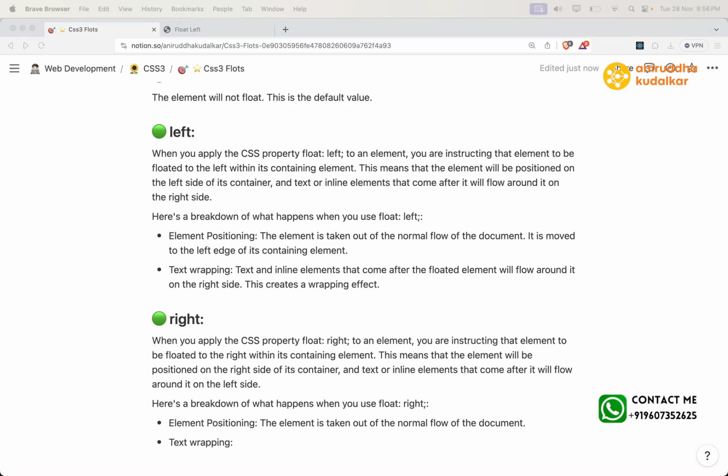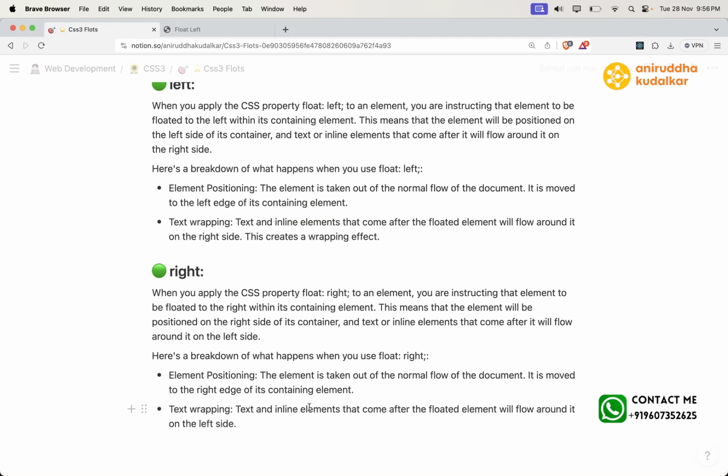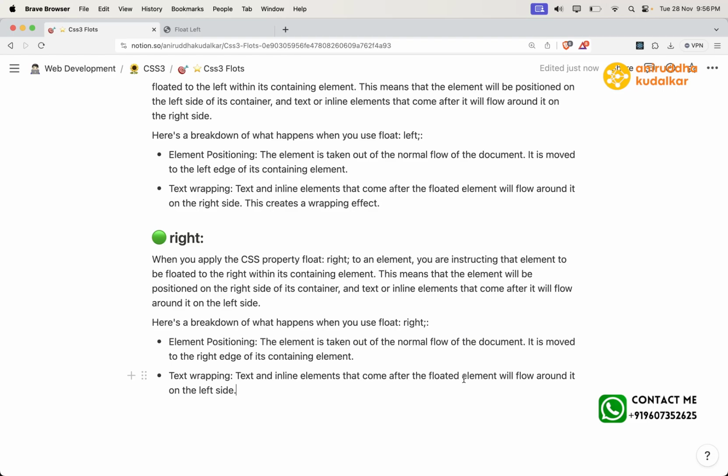It is moved to the right edge of its containing element. Then text wrapping, same as left. Text and inline elements that come after the floated element will flow around it on the left side. This creates the wrapping effect.